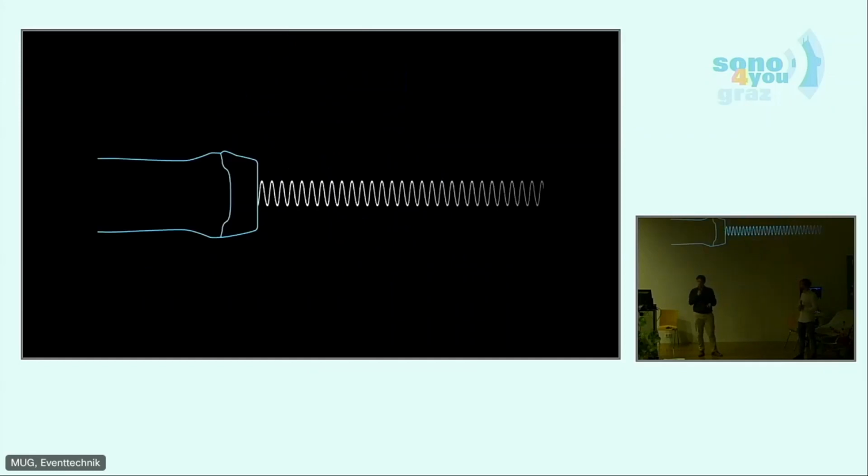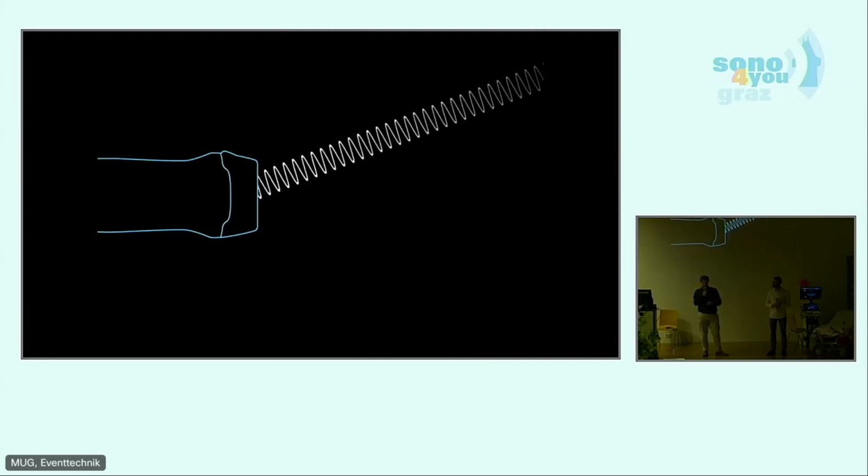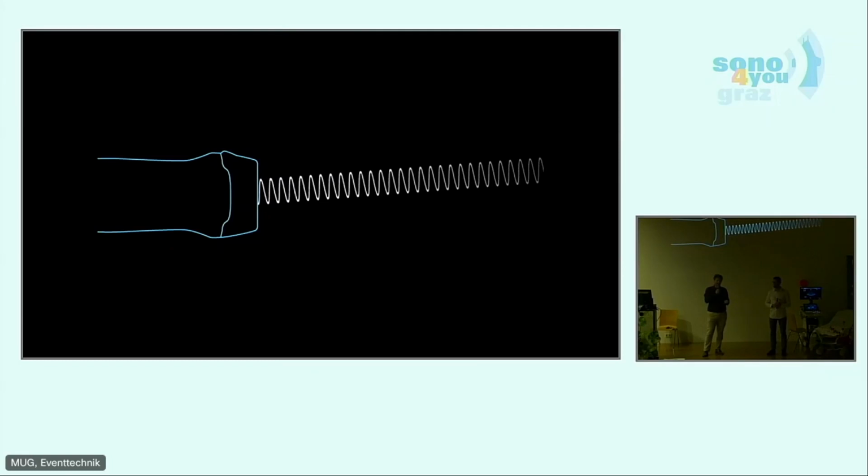Our last probe actually is the most difficult or complicated one. We have only a small contact area. And as you can see, we have only one crystal with quite a low frequency, so we get very deep inside of the tissue. But this crystal is special because it can move upwards and downwards, which is why we still get quite a big image. Romeo, can you imagine on which body surface we should use that kind of probe?